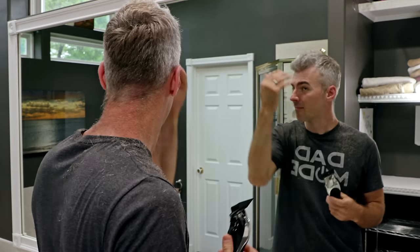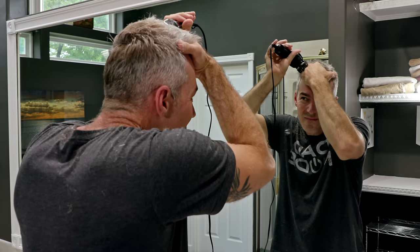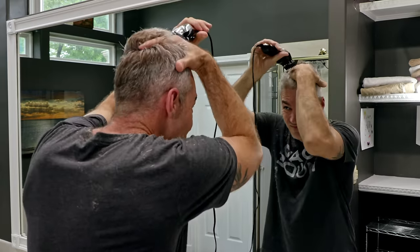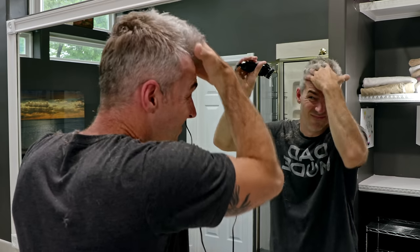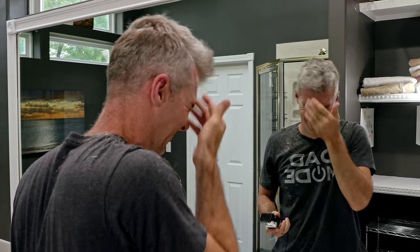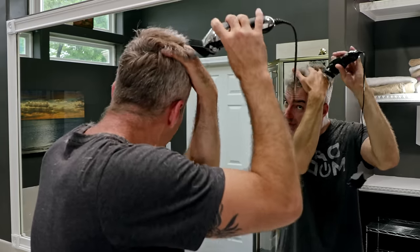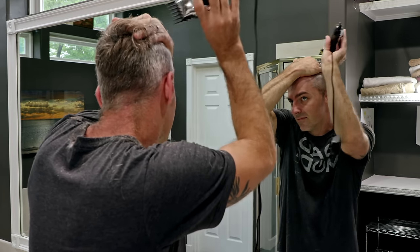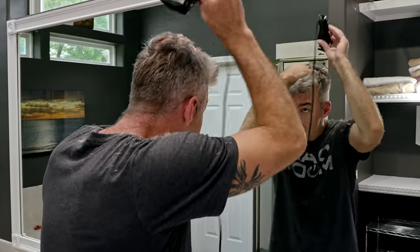It's only mildly uncomfortable. Oh, and watch out if you have any rings — that can mess up your hair if you get stuck on the ring and jam your hair in it or something. This is probably going to mess up a lot of people's hair, by the way, and I apologize in advance. I hope they have hats. And don't drink and cut your hair — probably not a good idea. I'm not saying I did, I'm just saying. You might really regret it. Probably worse than the regret you'd have for following my haircut.